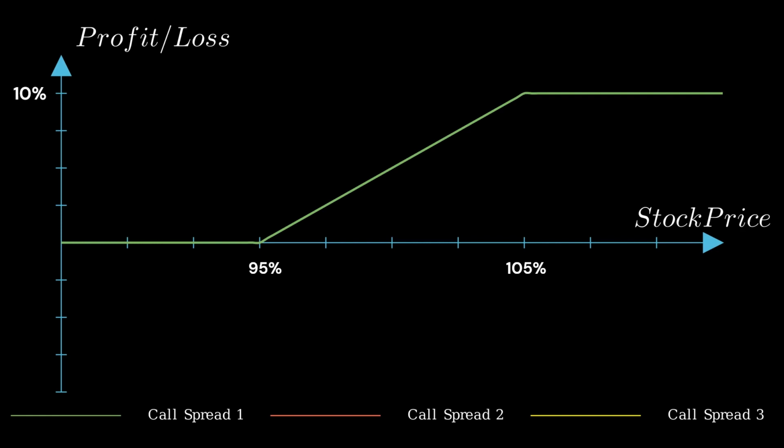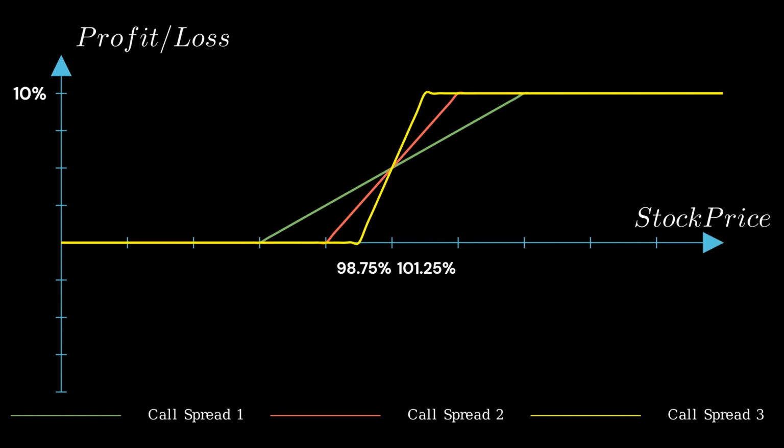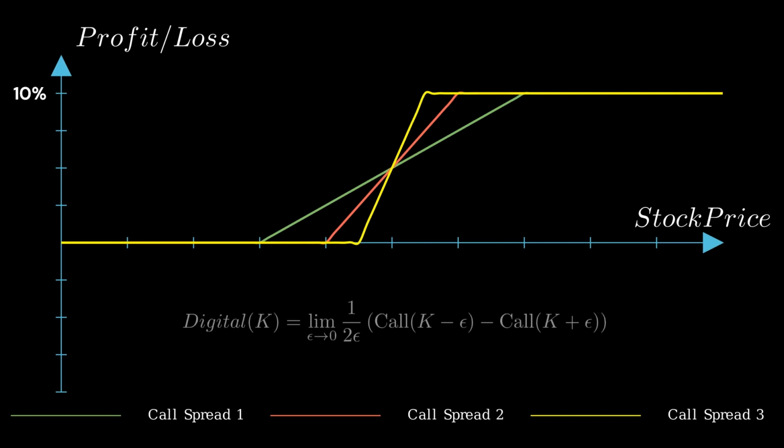Due to the slope of a one-time leveraged call, we take a gap of 10% between the two strike prices. We can also create a two-time leveraged call spread with options at 97.5% and 102.5% of strike price at the money. Now that the slope is 2, we only take a 5% gap. Or a four-time leveraged call spread on options with strike prices of 98.75% and 101.25% of strike price at the money. In all these cases, we obtain a spread of 10% between the two payoff floors. And this is how we derive the previous equation of replication.